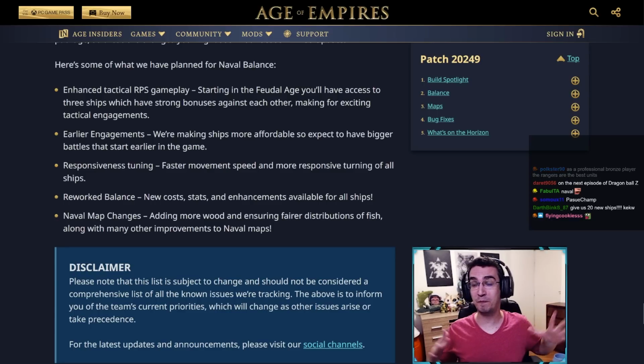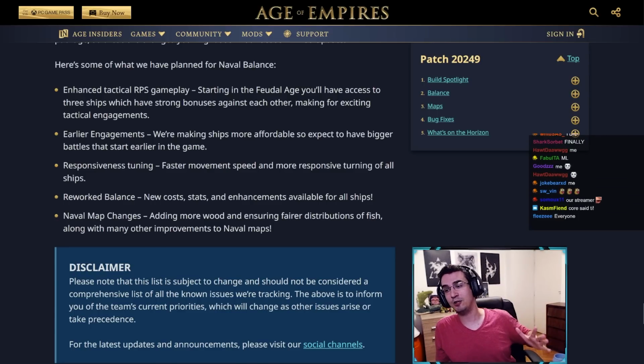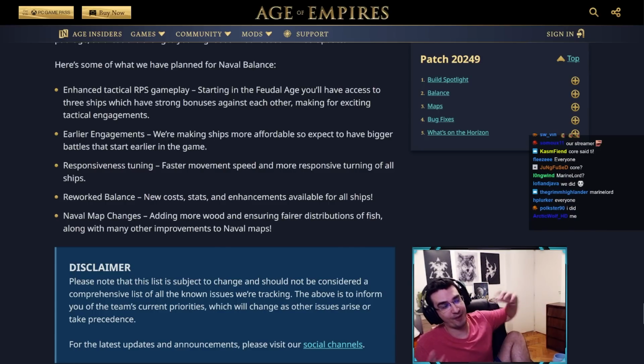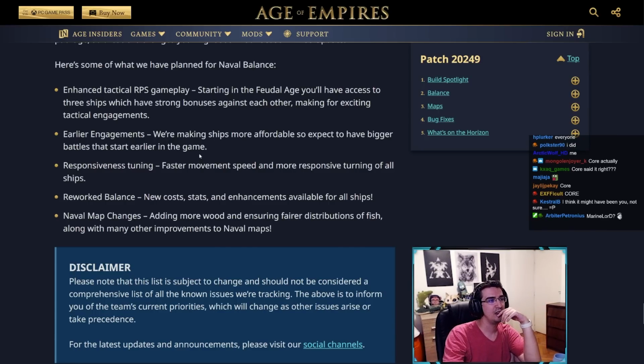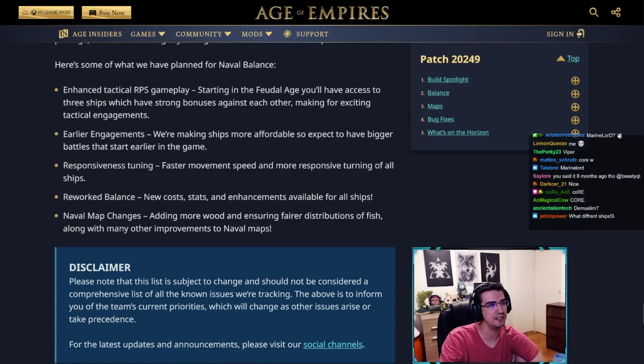Who said there should be rock, paper, scissors on the water? Thank you very much, everyone. That's right. Everyone said it, and we're finally getting it. Earlier engagements. We're making ships more affordable, so expect to have bigger battles that start earlier in the game.